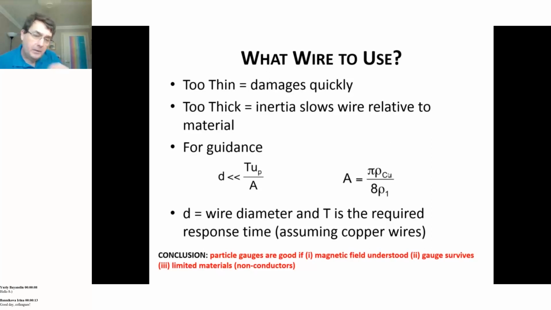Density 1 down below is the density of the material that we're trying to measure. So you've got this very rough guide there. Again, as I keep pointing out in these lectures, can you find a more involved full derivation? Yes, you can, but here are some guidelines that can help you decide on what you're going to use in the laboratory.